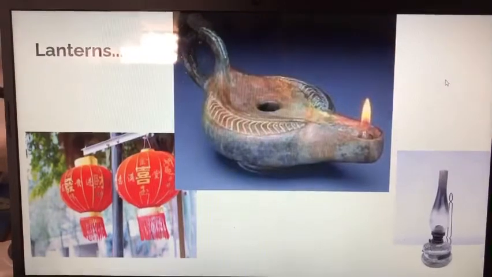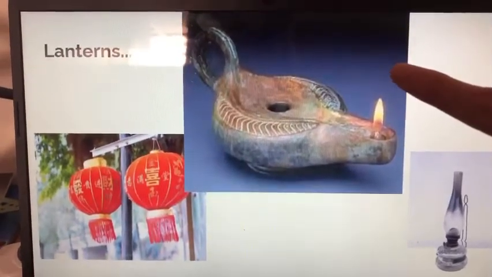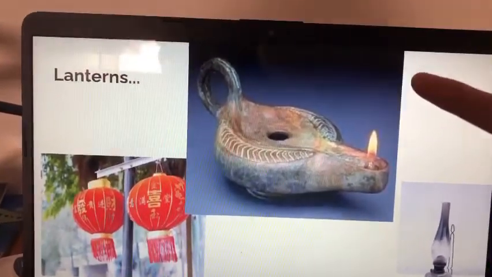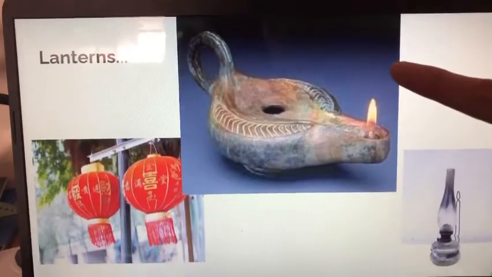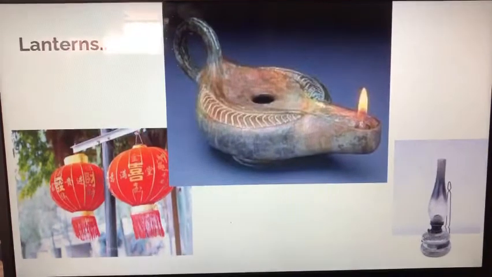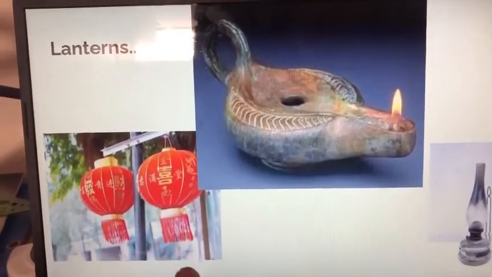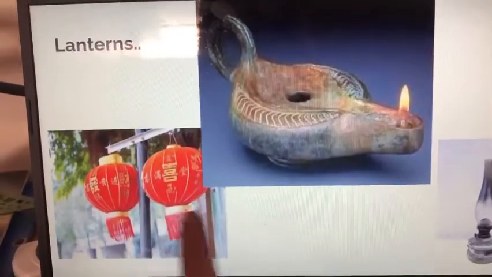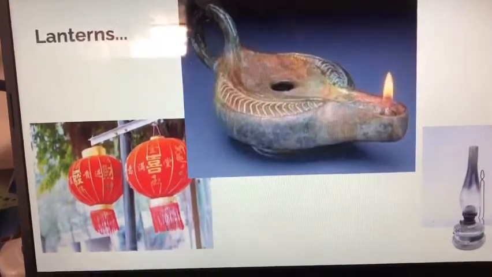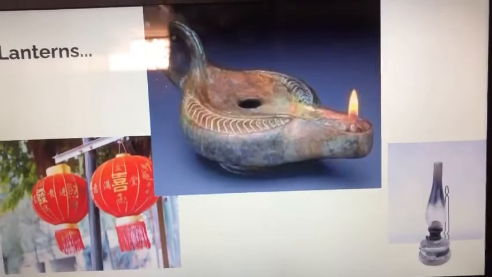You can see this picture here, guys, of how lanterns, which used to be called oil lamps, first started out. This is a picture from way back, I want to say, kind of like the 9th century and earlier times. This can be found in the Middle East or in ancient Greece. It was just a pot full of oil with a little wick of string. In ancient China, they have more decorative paper lanterns. You can put some lights in there, but there's a danger of those burning up, guys. Now here's an old 1800s oil lamp from the United States.